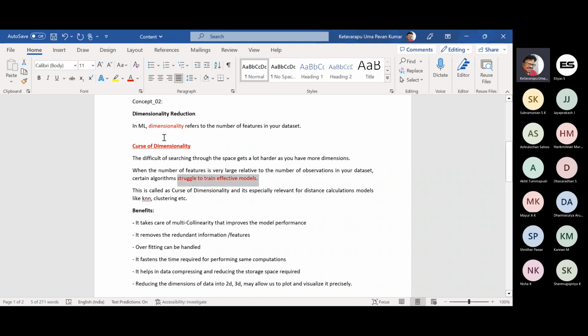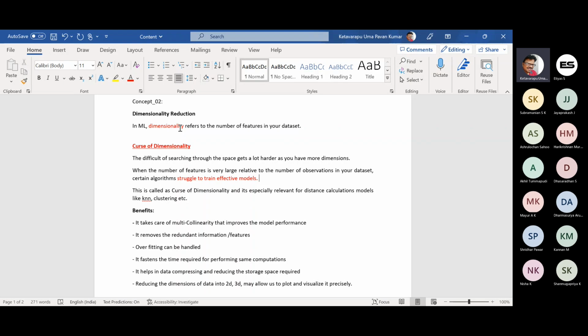Okay, so the reason behind this is pretty simple, guys. Some of the algorithms are not equipped with full learning. Though we are saying machine learning algorithms, there are many, 15 to 20 algorithms, even more, but the majority of the time we'll use 10 to 15 algorithms in both ways: in supervised, classification and regression, and in unsupervised, clustering, principal component analysis, association rule mining, all these kinds of aspects.